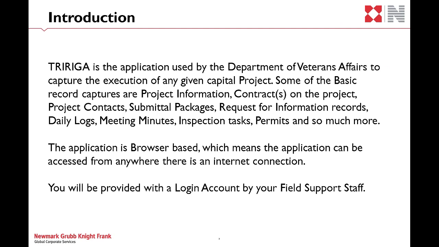Tririga is an application used by the Department of Veteran Affairs to capture the execution of any given capital project. Some of the information captured is information regarding the project itself, contracts on the project, submittal packages, requests for information, correspondence, and so on. Tririga is a web-based application, which means you can access it from anywhere where you have an internet connection, and you will be provided with a login account by your field support staff if you do not have one already.